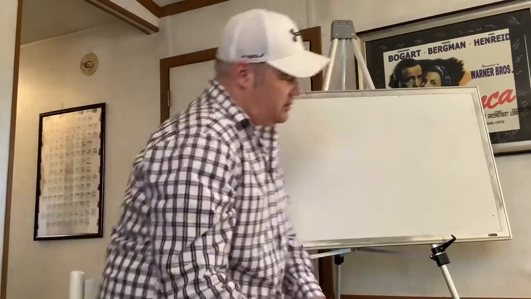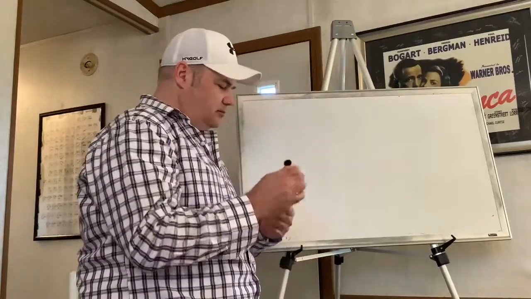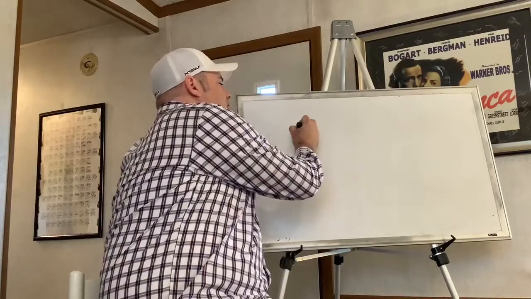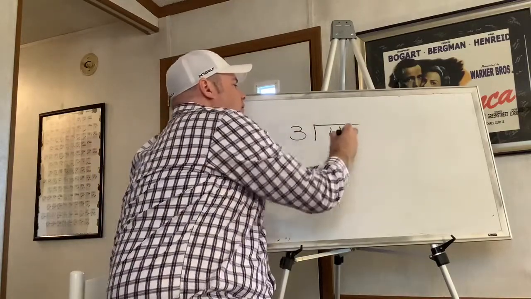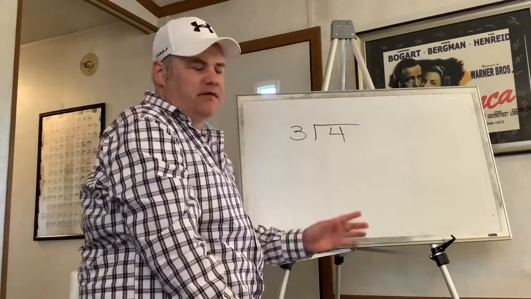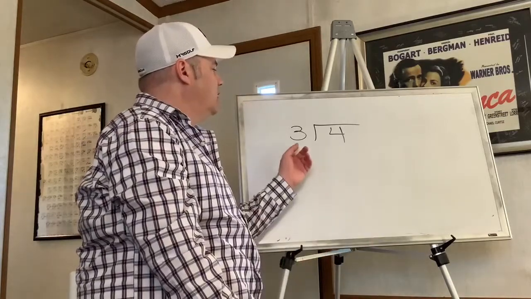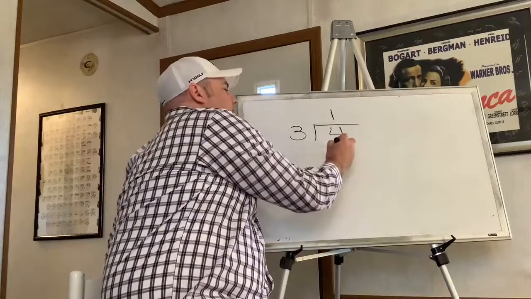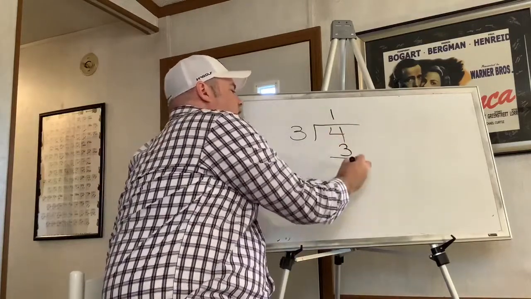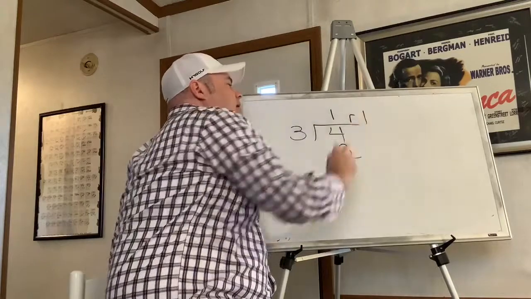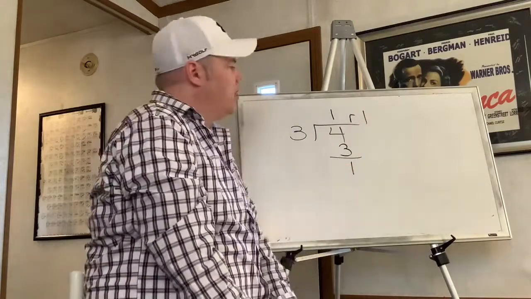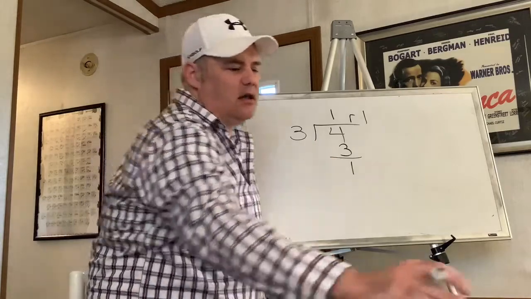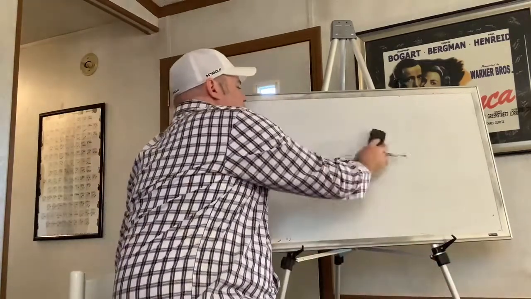So let's, I'm going to show an example here. Let's say I had 3 and I was going into 4, so just a really small division first, okay? And what they had you do is 3 goes into 4 one time, okay? 1 times 3 is 3, subtract, and they had you write a remainder of 1, I believe. Okay, so that was where it stopped. Let's do one a little bit bigger and then go from there.